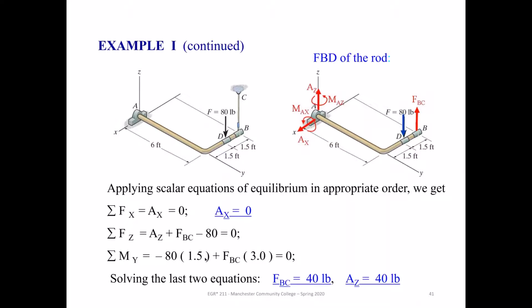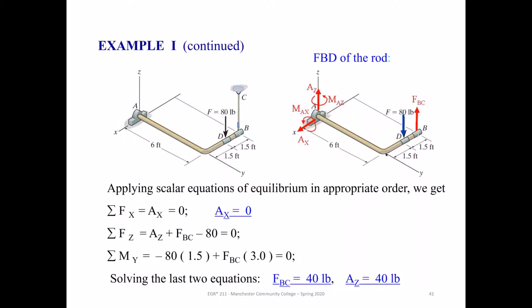Okay. So if you think about it, let's look at it about the y-axis first and see what kind of moments there are. So right along the y-axis, you'll see that these forces intersect along this line. So because they intersect along this line, these two forces here, they have no impact on the moment about this line, okay?